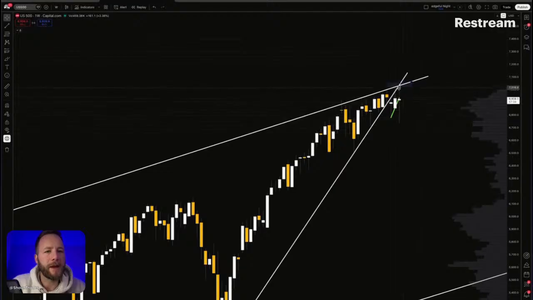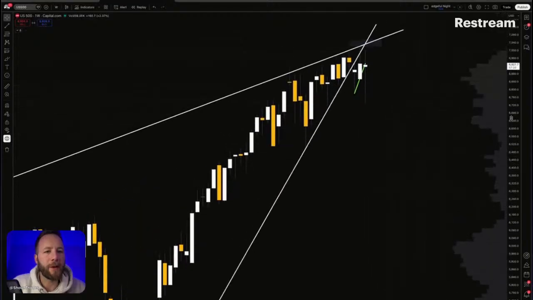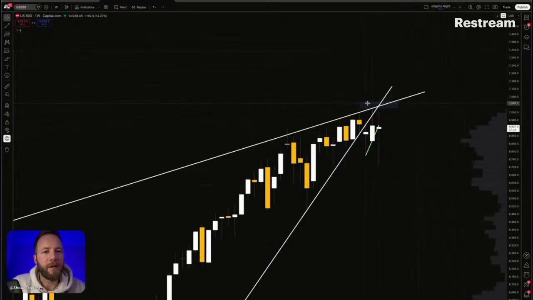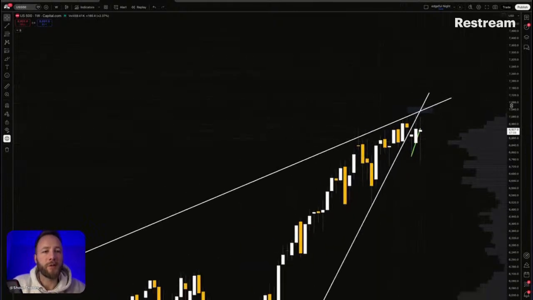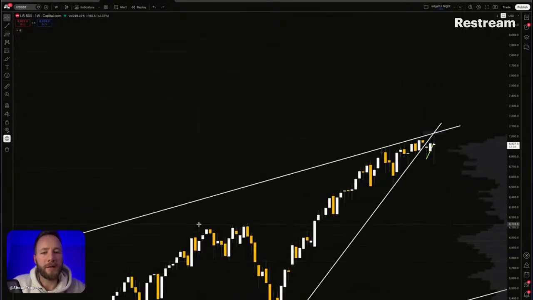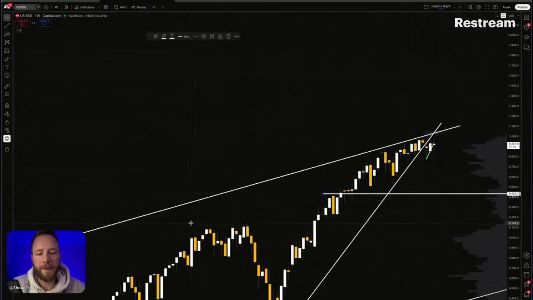Well, I could delete that one actually. But yeah, this area, this box, which I've been banging on about for about a week now, it's going to be very hard to get through because we've got two resistances to get through, and we've basically broken this one already. But we're coming back up to retest it, which we kind of did yesterday, and we kind of did today. So at the very least, Monday we might get a bit of a push up. But if we get a push up into this box and we can see a rejection, we could be going a lot lower. We could be going at least down to, well, here first, and then down to there.